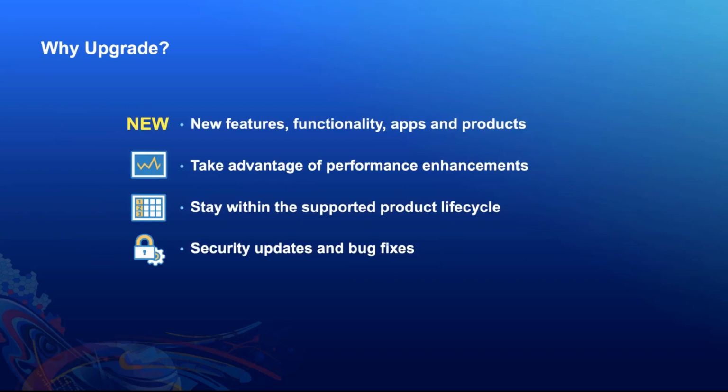Before we jump into upgrading ArcGIS Enterprise deployments, let's take a few minutes to discuss why you would upgrade and some considerations to think through before doing so. Upgrading is the process of taking an existing version of the software and moving it to a newer version. Upgrading maintains your existing content and configurations and can be applied to ArcGIS Enterprise base deployment and server roles.